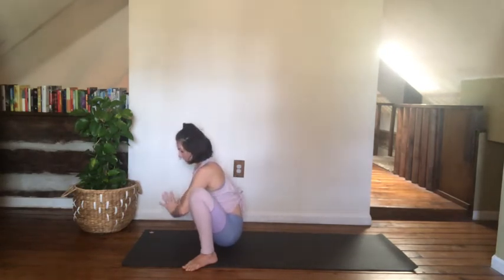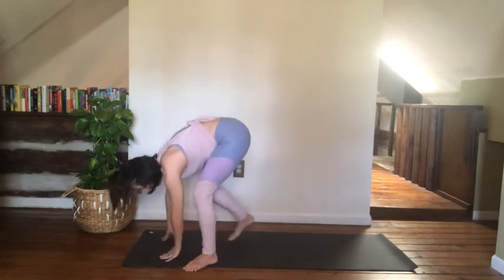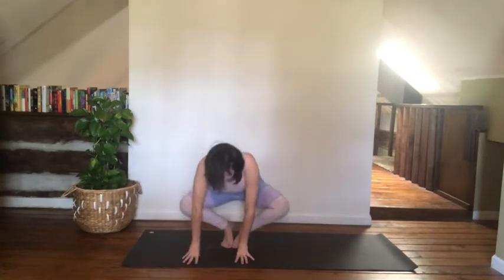So for crow pose, we're gonna set up with big toes touching and heels apart. So you're creating this V shape with your feet. Now, if you've got that little bit of fear happening that you might fall out of this and fall on your face, grab a pillow, put it in front of you.